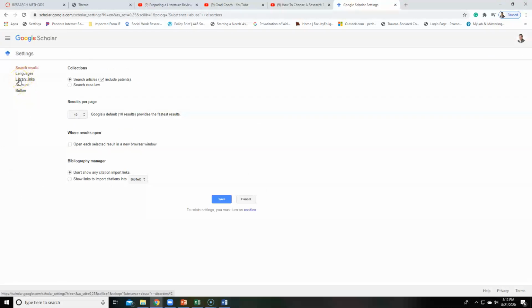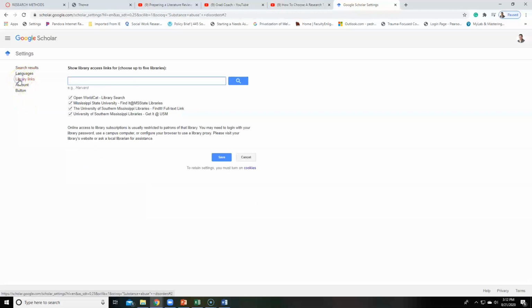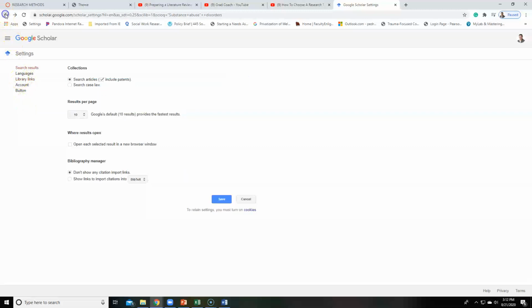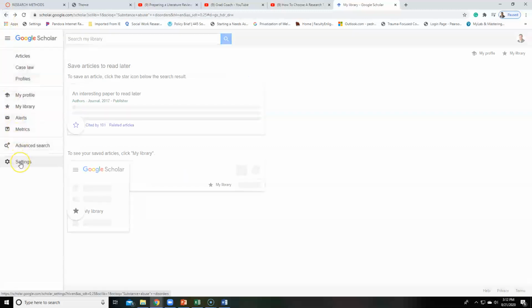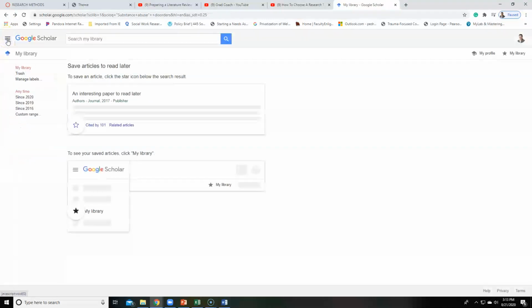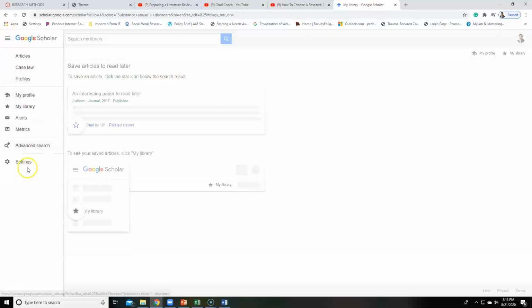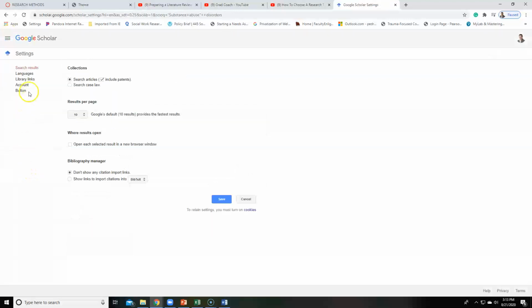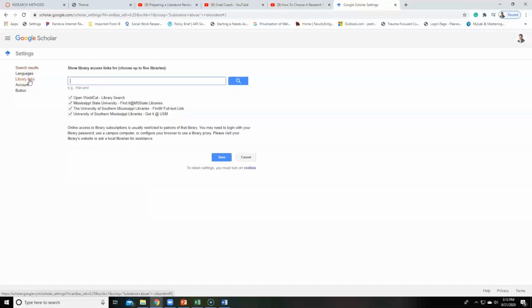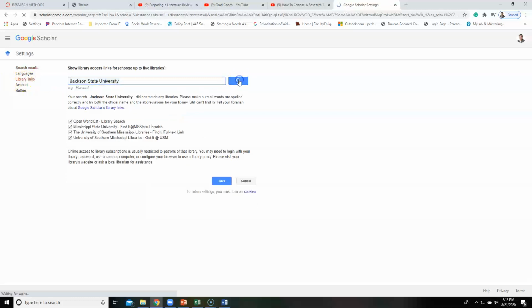So let me do that again, because I don't want to confuse you. So the first thing is to go to these three lines, click on it, go to settings, go to library links. Now, if you actually type Jackson State University, it will give you a big zero.